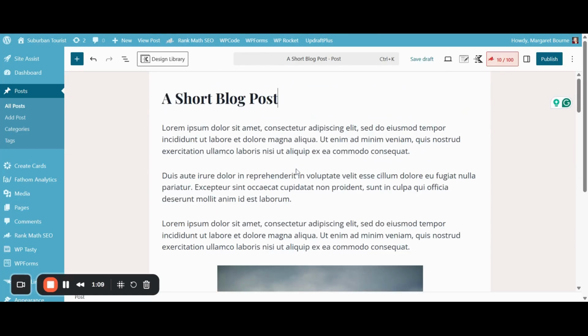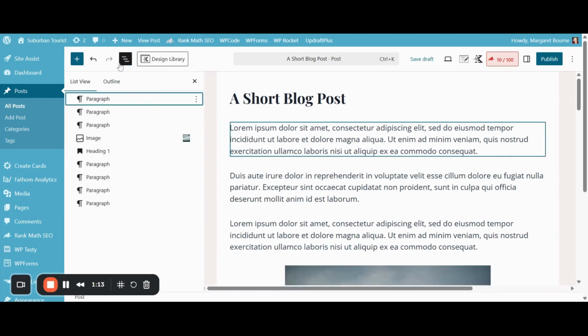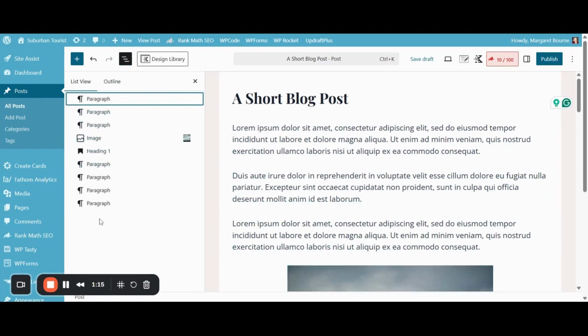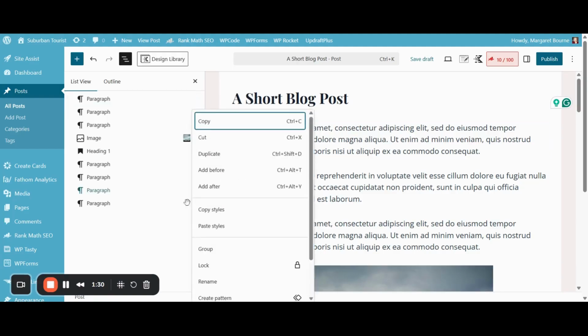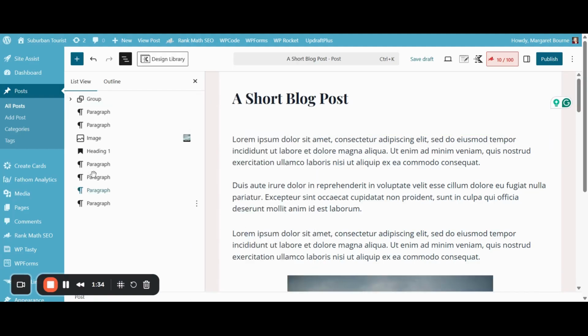Now I've created this quick short dummy blog post and we're going to use this as the example. First things first, what you need to do is click on this little document overview here and you're going to see all of the different blocks that are used. To get started on creating this blog post template, we're going to start grouping all of these blocks together. And to do that, you click on the options again, and we're going to click on group.